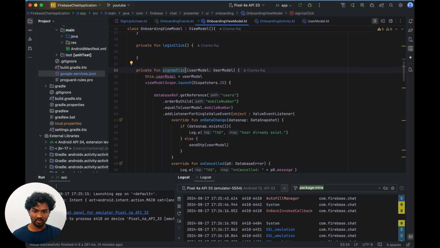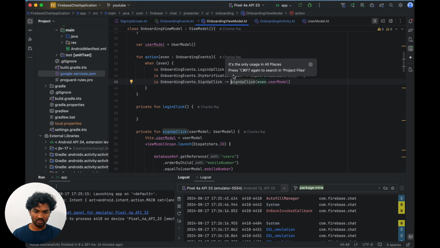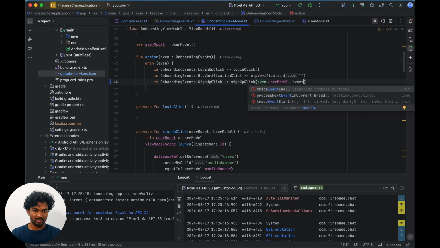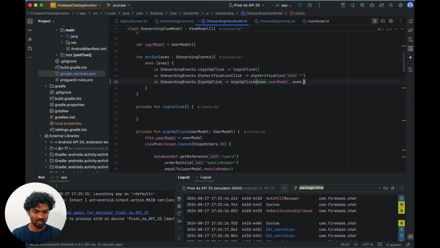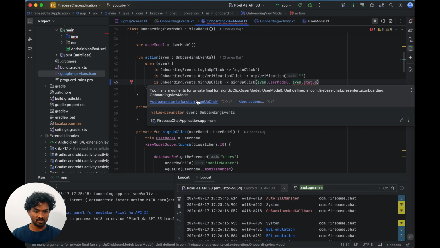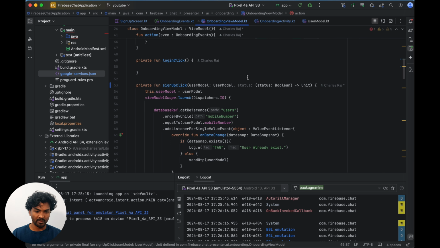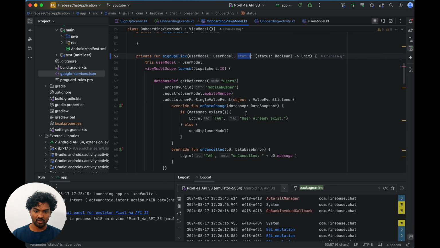This is the sign up click. I'm going back to the sign up click. Here event dot status. I'm just going to pass this status over here, and from this status we are going to navigate back.